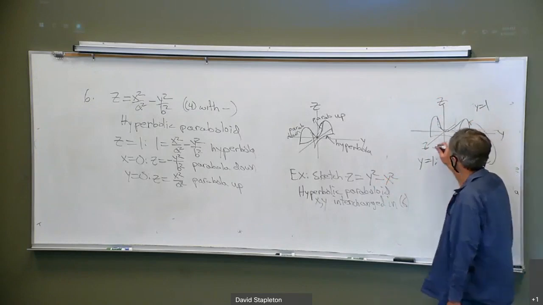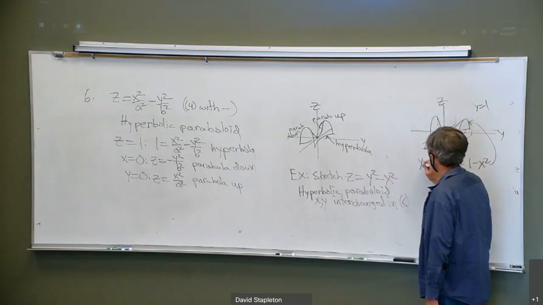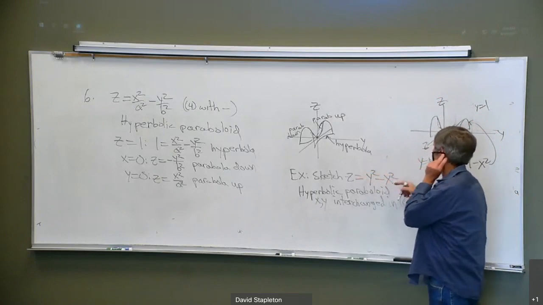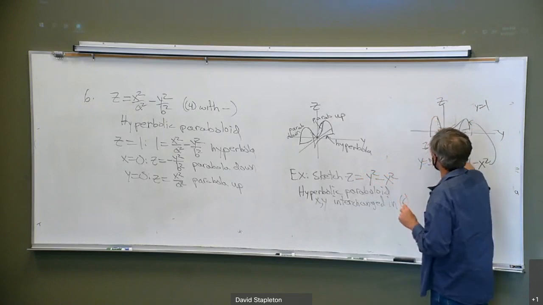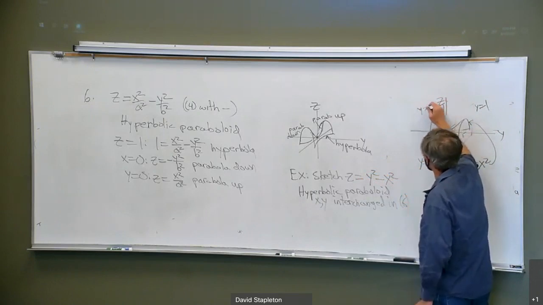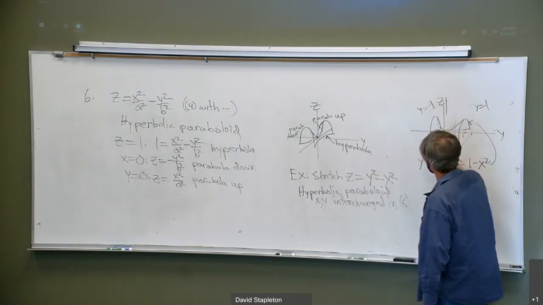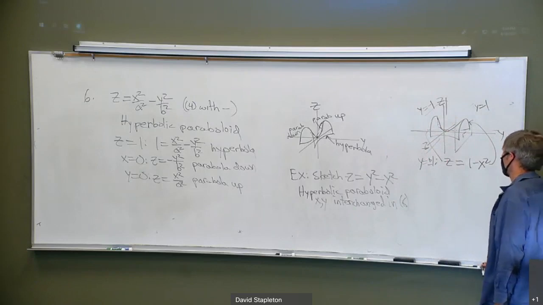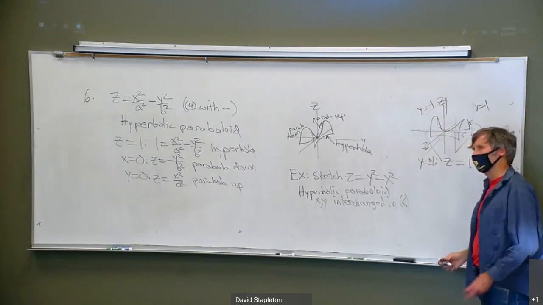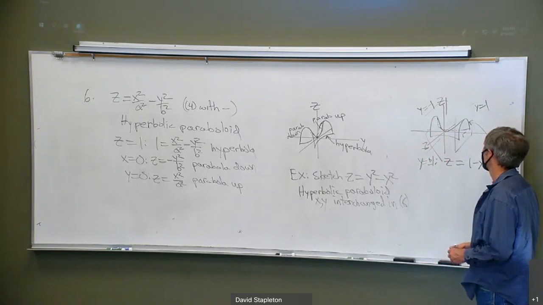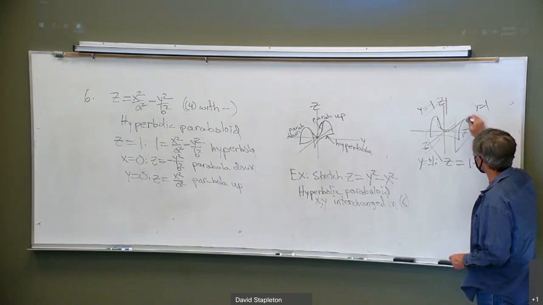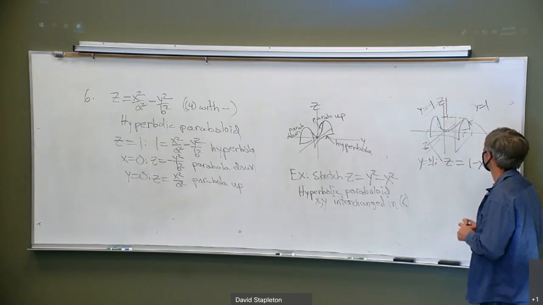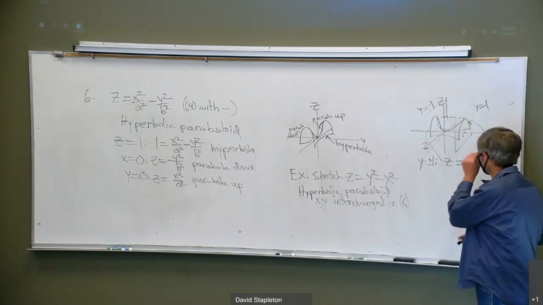And also, if I put y equals minus 1, I get the same equation, right? I get z equals 1 minus x squared. So it's also true in this corresponding plane right here, y equals minus 1. This same equation holds. It's that parabola too. So you can sketch a couple of those and make it a little more accurate. We don't have to go into a lot of detail. But that means that this is at 1 on the z-axis, for instance. X equals 0.